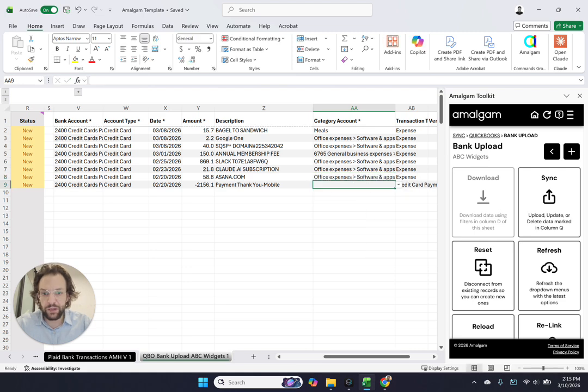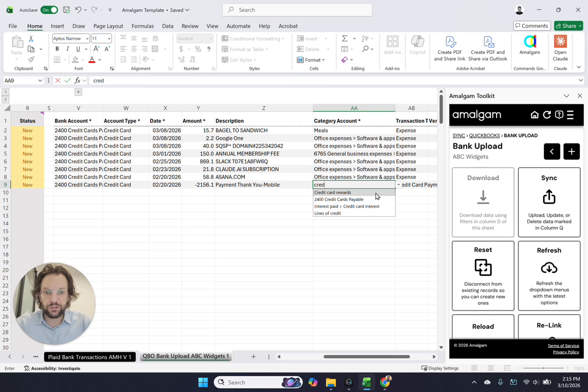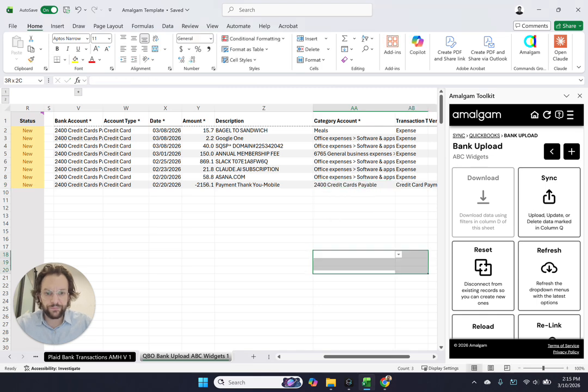And then this would be my bank payment. So I might leave that blank because I don't think in this workspace I have my credit card account. Oh yeah, well, it would still be the credit card account. I was thinking the vendor. So it's going to go against the credit cards payable.